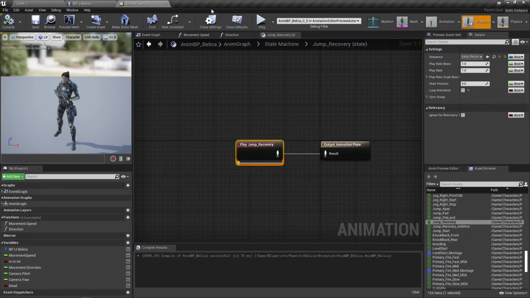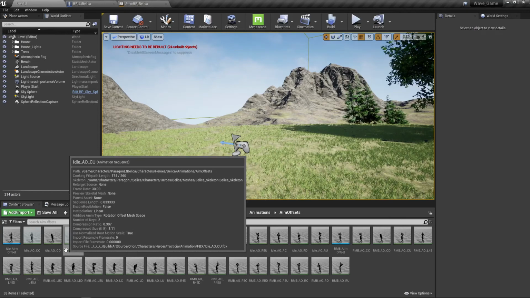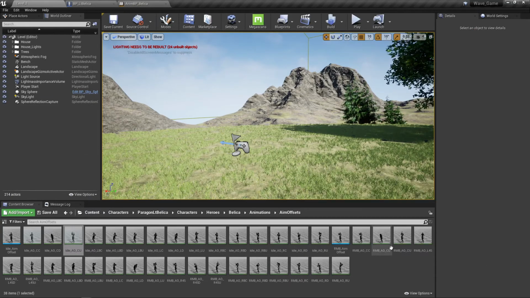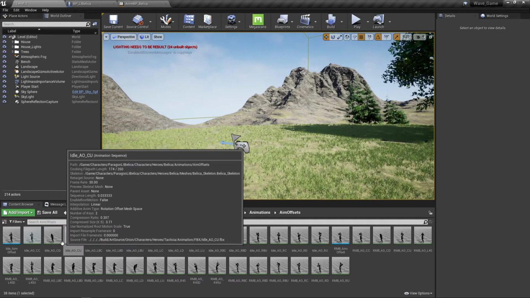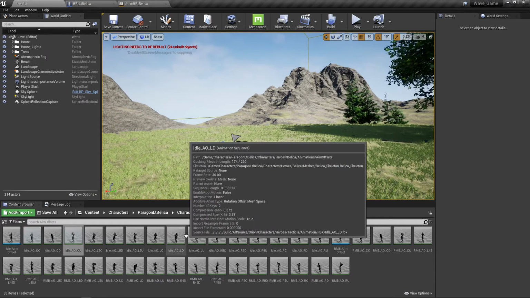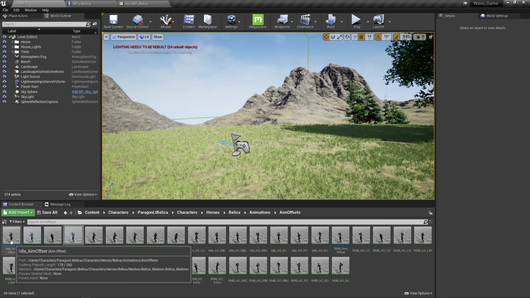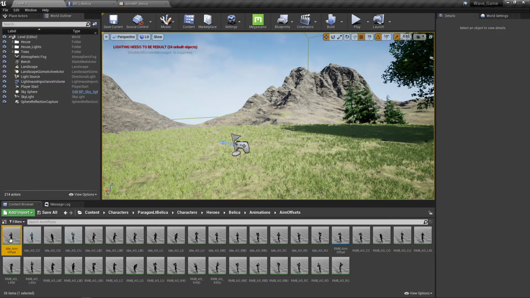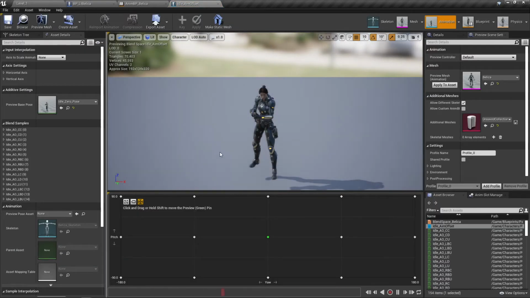If your character doesn't have those, this may be something that you end up having to create yourself. And I just closed that whole thing, so let's go back and open it back up again. All right, so I'm not going to create an entire idle aim offset, because that's what we're going to do, is make an idle aim offset. Because all of these animations already exist in the one that came with my character. And you're probably wondering, well, you made us redo the whole blueprint. Why are we doing this one? Well, why aren't we doing this one? Because, again, they're all here. I'm just going to end up making the exact same thing. So I'm going to talk through what we're actually looking at here.